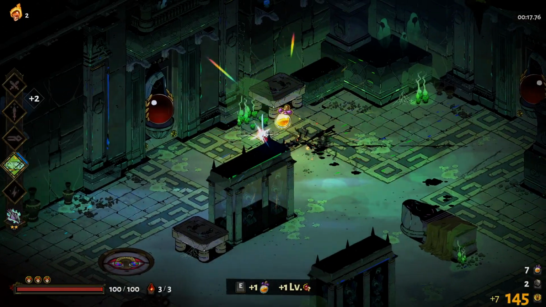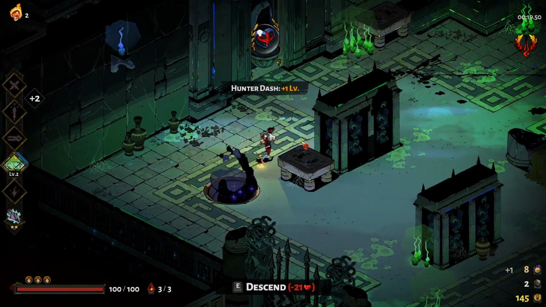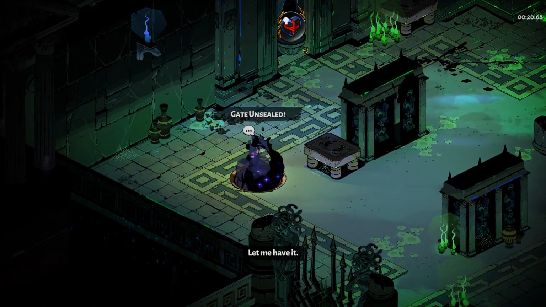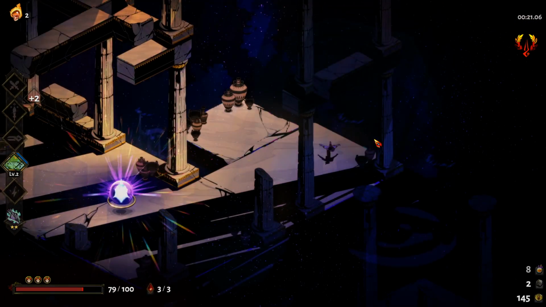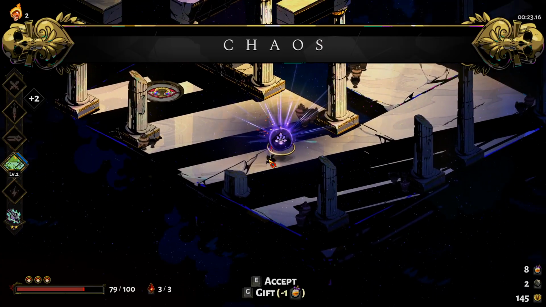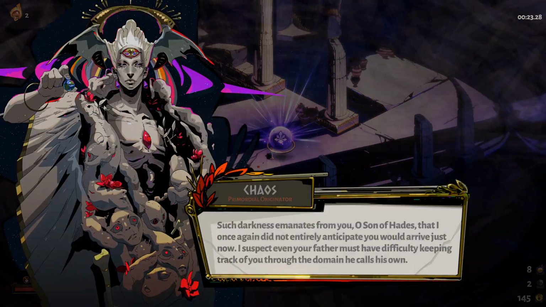Nice. I love how fast we can go with this. And we get a boon level as well on our Hunter's Dash. We are missing out on maximum HP here, but I'm just going to go for this. I think Chaos Gate is super worthwhile early on. We could get something really good. Still haven't found a fishing point in the Chaos Gate yet, though.